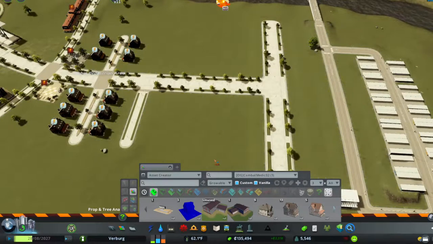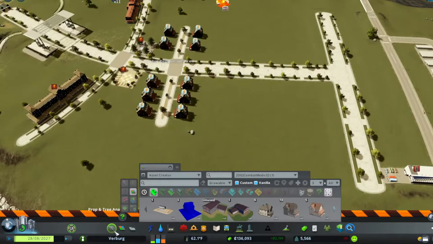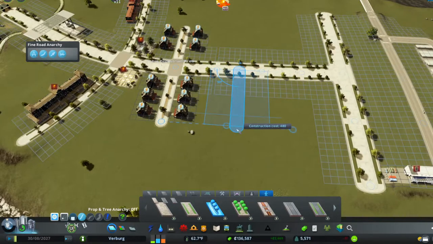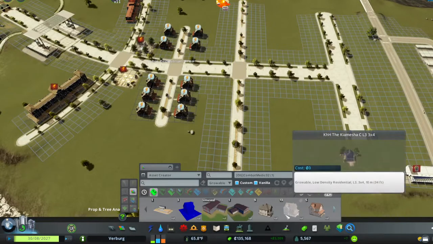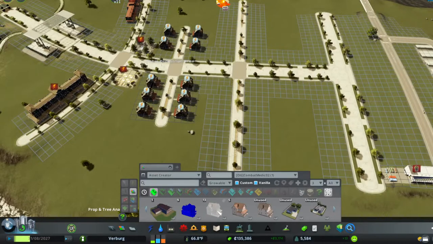So then I think this road, a little bit more roady road. And we'll go back to these. So that's about what, 1, 2, 3, let's see what this looks like. Here. These are actually kind of fun houses too.